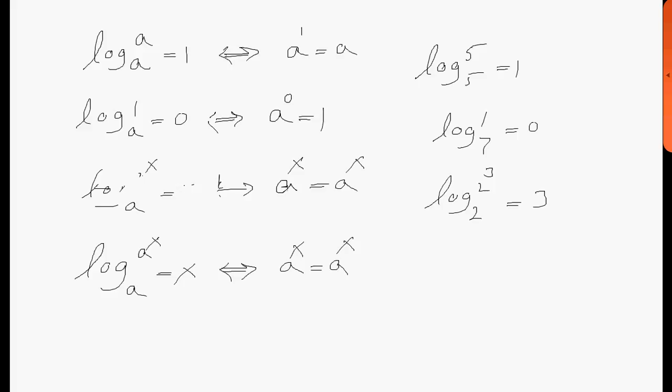Another rule about logarithms is the one that is used for change of base. Most scientific calculators can calculate logarithms of base 10 and logarithms of base e. But what if you want to calculate something like log 5 base 7? Your calculator does not have base 7, so how can you calculate log 5 base 7? The property you're going to use is called the change of base.